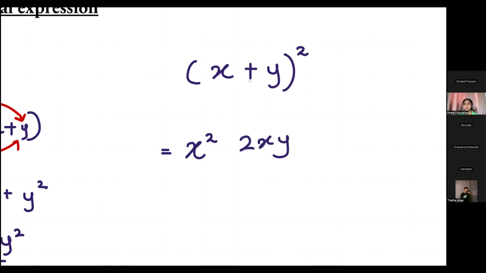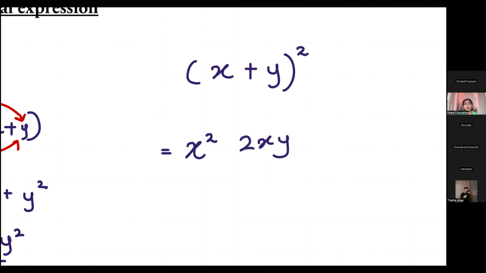Yes, Ismail. Miss, can we write it also as 2yx? Is that okay, any problem? Yes. We can write it as 2yx. No problem at all. Normally we say xy because it's just familiar and it rolls on the tongue, so that's why we say xy. But if you want, you can say yx too. When we use letters, the better practice would be to say or write them in alphabetical order. So since x comes first, we normally say x and then y. But even if you write yx, no problem at all. They can never mark it wrong. Okay.